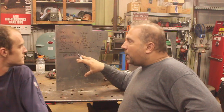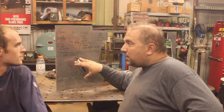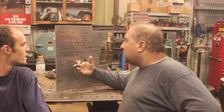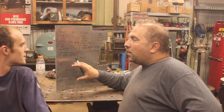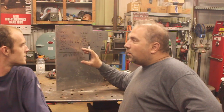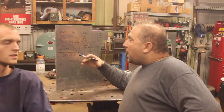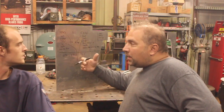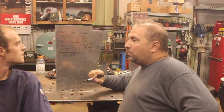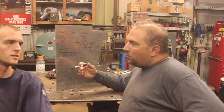Your weld is never as strong as your original parent metal. This is different than steel — usually on steel the weld is stronger than the metal. On aluminum it's not, because the metal is heat treated. So whenever you weld aluminum, be aware that even if you use the correct filler, your welds are never as strong as the original metal. Now, some things — not necessarily your trailer — after they are welded, are heat treated again if welded with a heat treatable alloy, and then the weld has the same strength as the rest of the product.